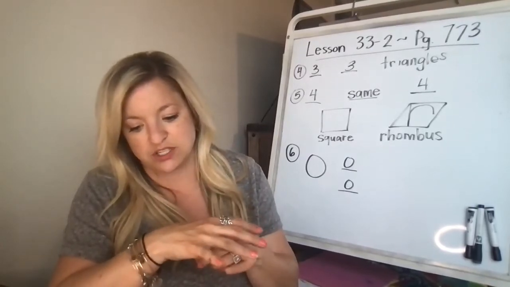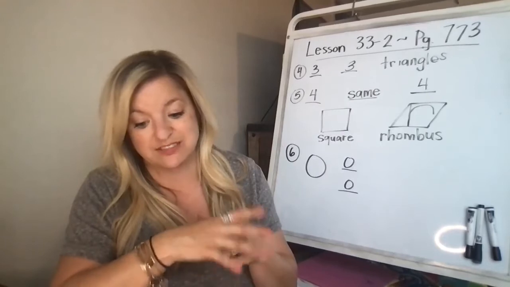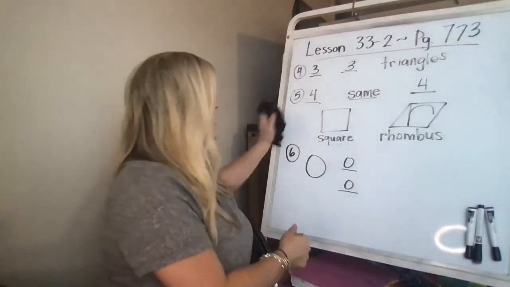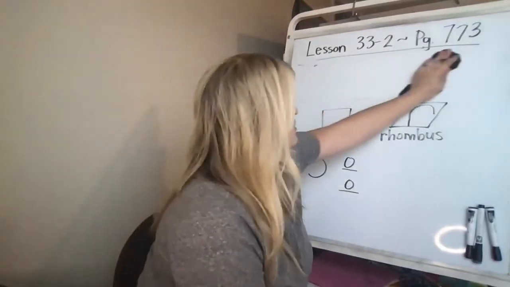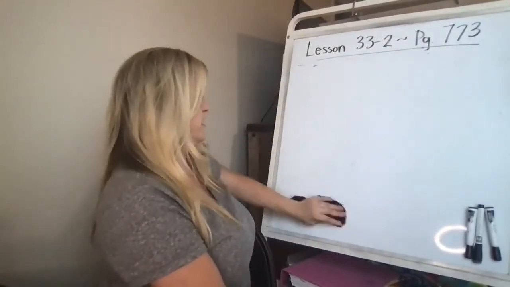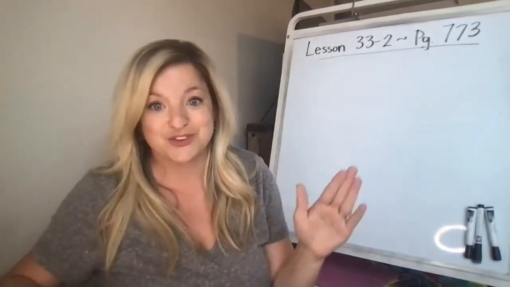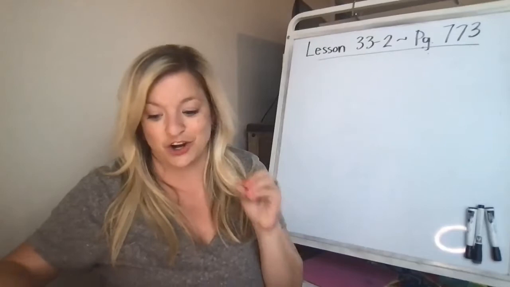Count sides and corners, name the shapes. So the first one has 4 sides and 4 square corners. That one is going to be a rectangle. So you're going to write rectangle. If you don't know how to write or spell the word rectangle, do not stress, do not panic. It is there on your sheet.